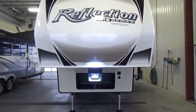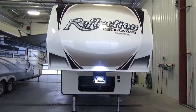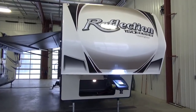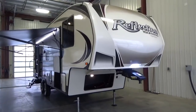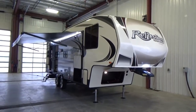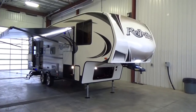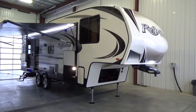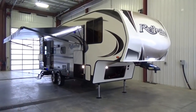The 150 series — they came out with this product a couple years ago and have expanded their floor plan arrangement. One of the things they've done at the factory is they're really cognizant of what half-ton trucks can pull today. Half-ton trucks built today have much higher payload capacities and tow capacities. A lot of times people feel half-tons can't pull a fifth wheel, but that's not the case. What Grand Design has done through engineering is really help get the weight down without sacrificing the structure of the trailer.